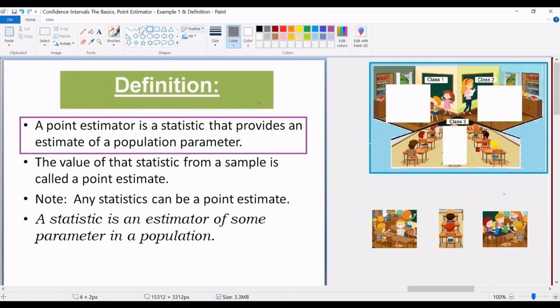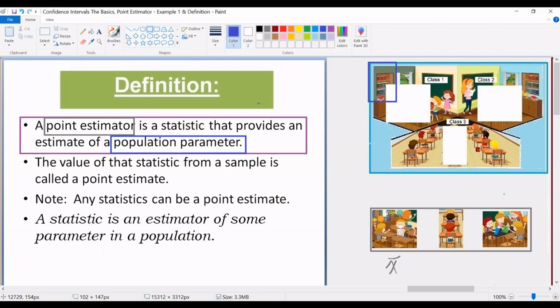So this is telling us that the point estimator in our example was X bar. This represented the sample of students, our average X bar. And the population parameter represents the entire class that includes both all of our samples and the original set of students. So that's one way to see point estimators and population parameters.